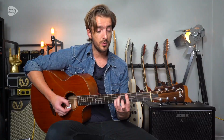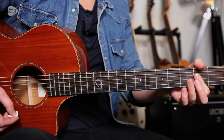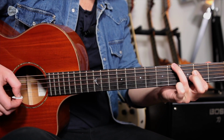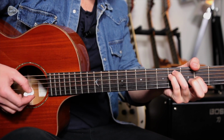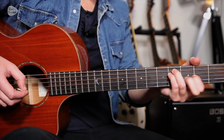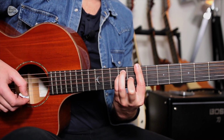So then we're going to go C sharp minor, B major, A major, A with a G sharp in the root note, so A over G. F sharp minor, I would play it like that. And then B, played like that.